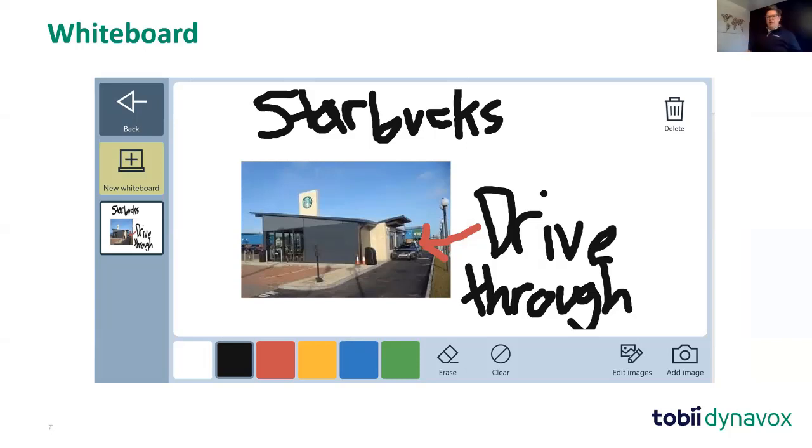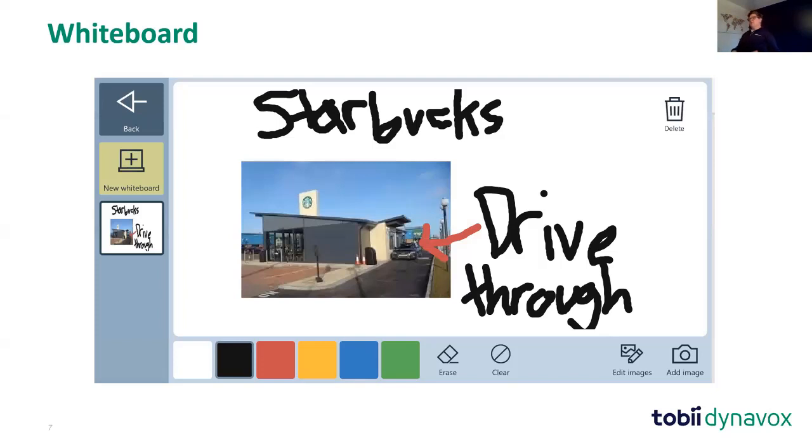So I know a lot of us have done lots of writing on whiteboards or bits of paper to support people with aphasia. So this makes it a digital version of that. The advantage is that it's always available in that toolbar, and that you can also save some of the whiteboards that you've used. So if you've created one that has worked really well with that person with aphasia, and you think that you want to use it again, you can actually save that and then just create another whiteboard. So it allows you to keep some of the tools that have been useful.